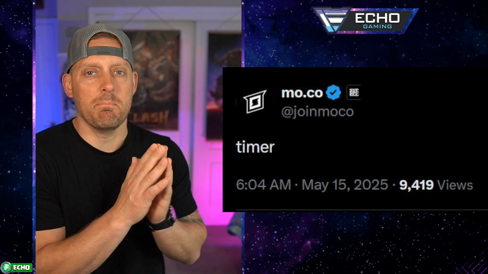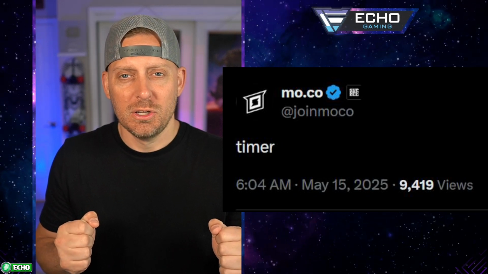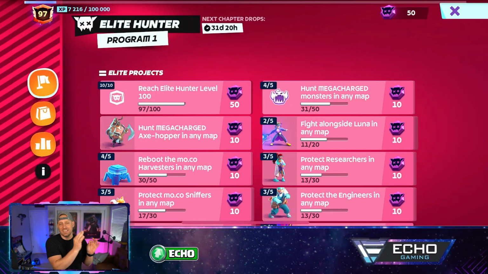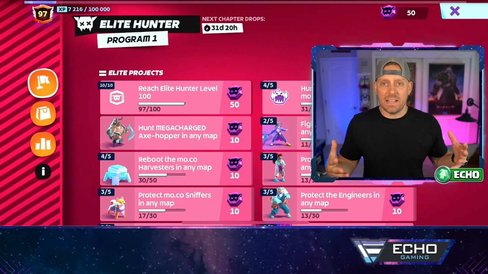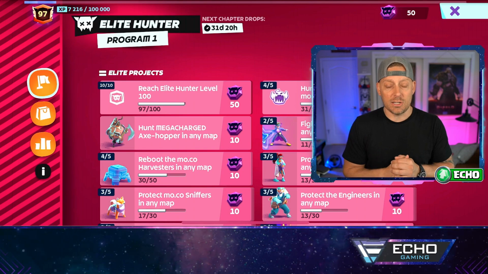Just this morning, moco tweeted out this timer. What could this mean inside of the game? Well, we know exactly what it means. We are talking about the Elite Hunter Program timer, the timer that we were always saying, what will it be? We were anticipating how long we would have to complete the Elite Hunter Program.